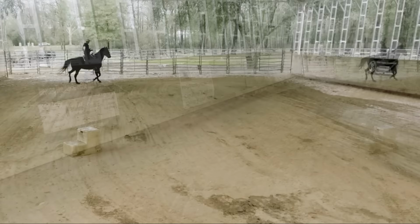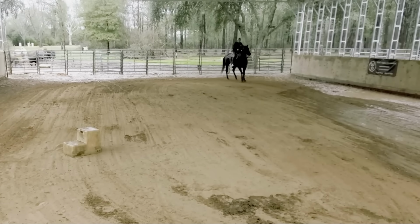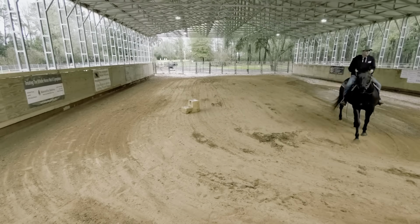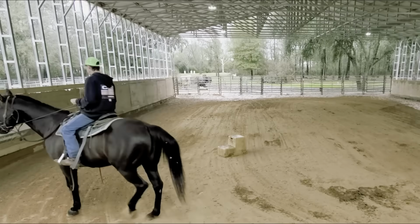Ask nice to go forward. Tell him. And then right then, you saw Robert kick on him pretty hard. That was demand when he acted up. You can't just sit there and pet that quiet. You're not going to pet that and make it go away. There's going to be repercussions when he acts up. And kicking him forward in the circle is what we're going to ask him to do.